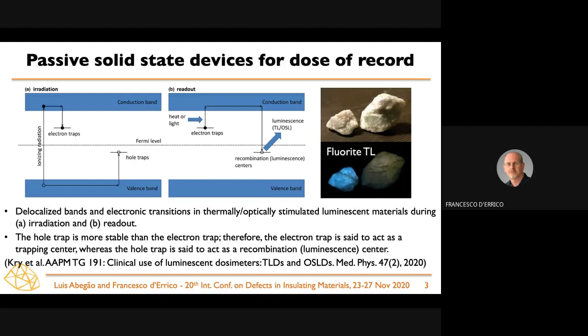These are typically crystals whereby radiation promotes electrons from the valence band to the conduction band. When the electrons try to return to the valence band — or rather, recombine with the holes left behind upon ionization — some of them get trapped at intermediate energy levels present inside the forbidden band. These trap levels are introduced into the forbidden band by appropriately doping the materials, adding impurities to them.